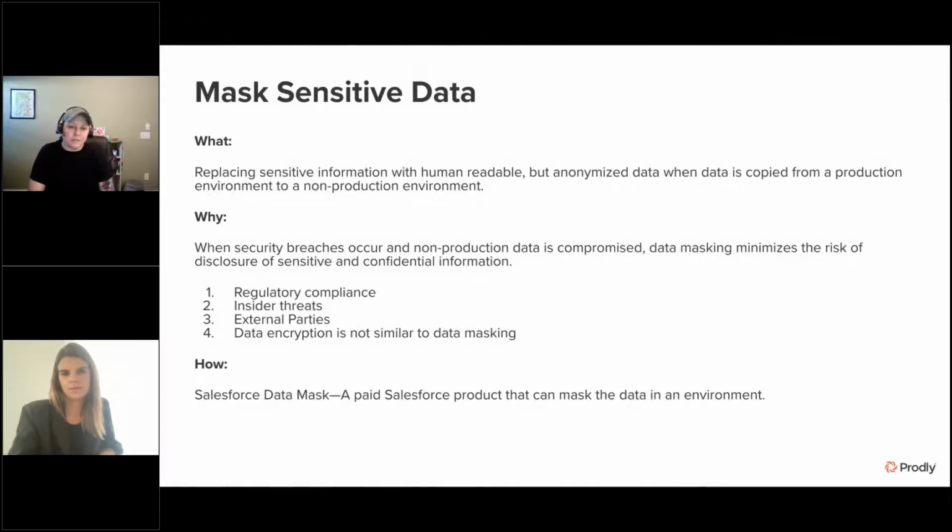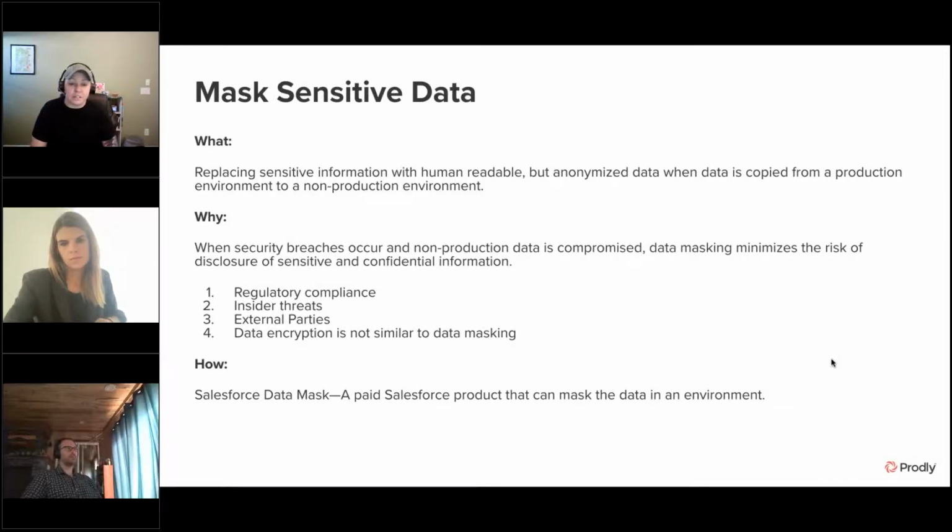So a great way to do that is we're going to replace the sensitive data by anonymizing it, specifically when you're moving it from one org to another. And that's really important to do. Having a solution in place for that is something you definitely want to make part of your governance plan, because at some point some auditor is going to ask about it. If not an actual customer or prospect who wants to know, what do you do with my data? How do you manage it? So it's super important to have an answer to that question and to employ that solution as you're migrating data.